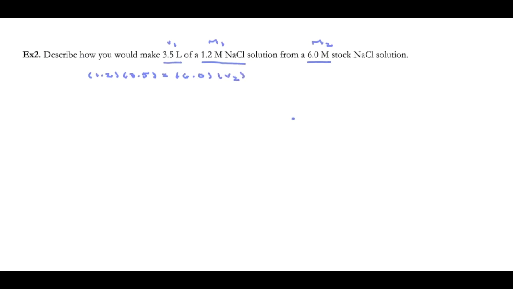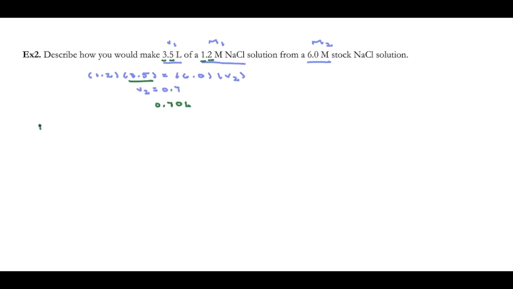So to solve for this, I'm going to take 1.2, multiply by 3.5, and then divide by 6, and that gets me my volume. So my V2, which is what I'm solving for, is 0.7. And so what I'm going to need to do is add a sig fig, actually, weirdly enough, because I have 2 sig figs from 3.5 and 2 from 1.2. So the volume I need is 0.70, so I can have 2 sig figs. And my units are liters, simply because this volume here is in liters. If this volume were in milliliters, then the 0.70 would be in milliliters.